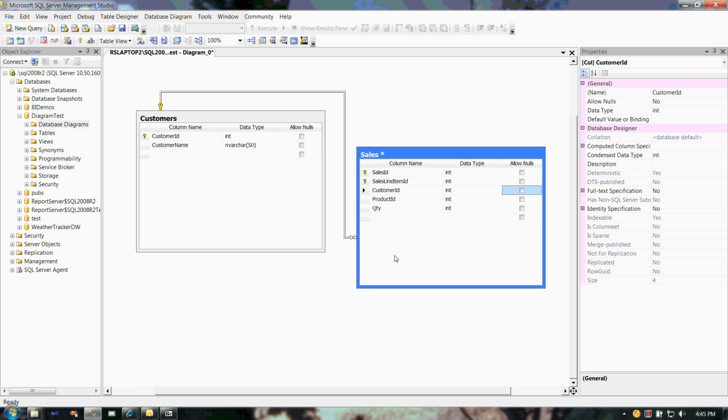I'm sorry, I clicked in a bunch of places there. Please forgive me on that. Let me try this again. I'm going to go ahead and try to make it give me that type of error. In order to do that, I'm going to say that I'm no longer allowing nulls in the customer ID, which somehow makes sense.